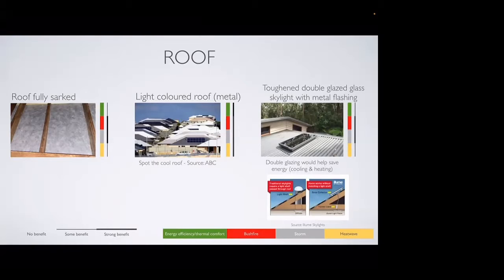Okay, and storms, of course, I just mentioned that, so I won't repeat that. And of course, in bushfires, the metal roof is the preferred style of roof. It has fewer gaps for embers to enter. It's easier to secure to the roof and withstand high winds. And again, it can be very, very resilient towards damage from flying debris and even exploding trees. And yes, trees do explode. There were massive numbers of reports during the Black Summer of trees literally just exploding next to people's homes, sending chunks of wood flying in all manner of directions. And these aren't small little chunks of wood, they're talking about big, heavy chunks as well.